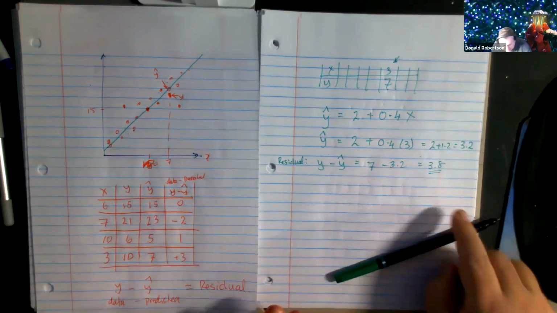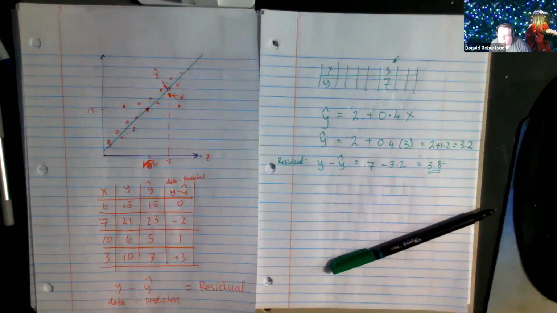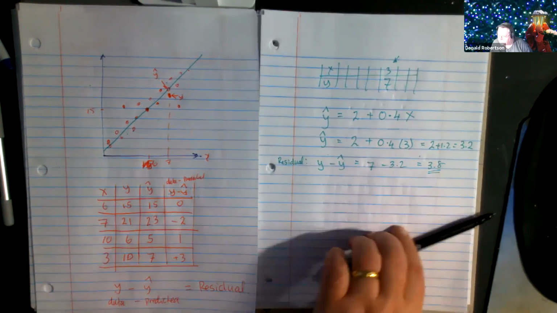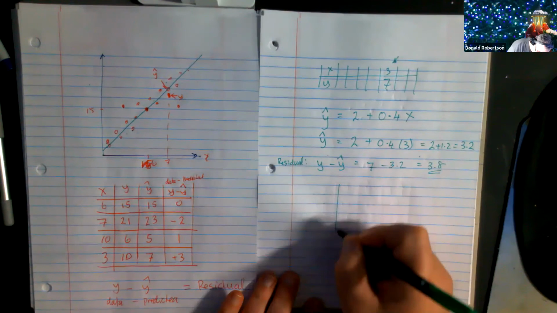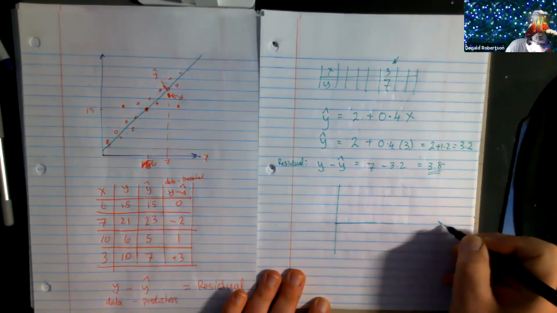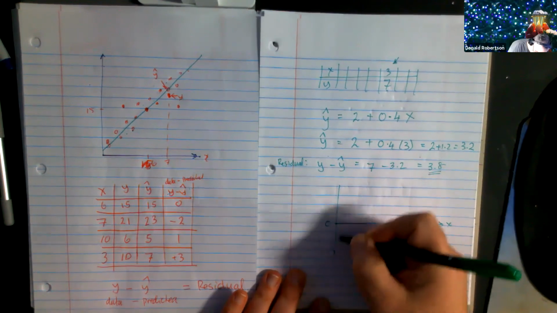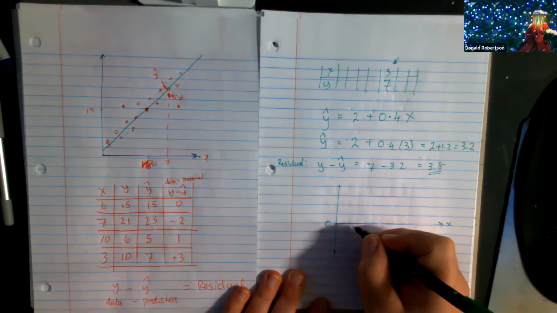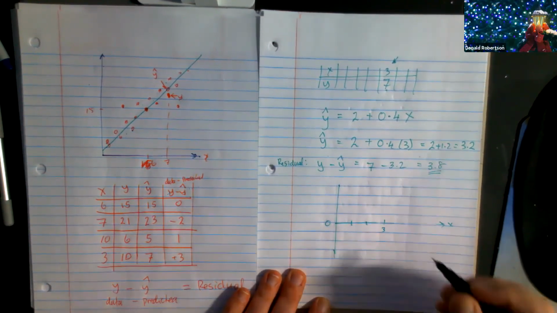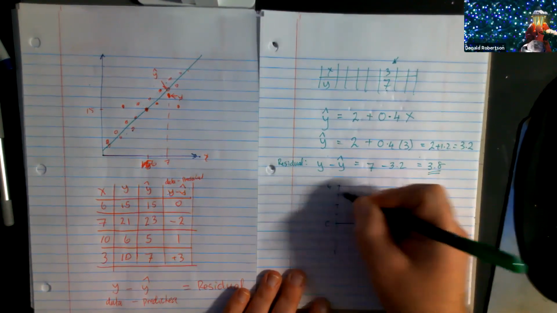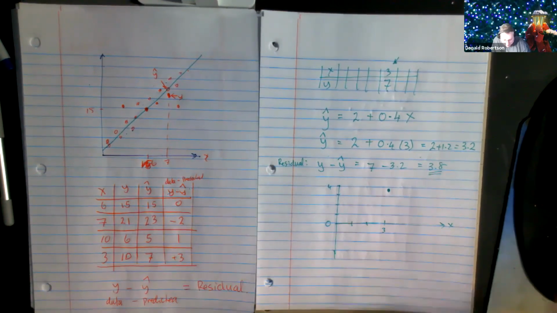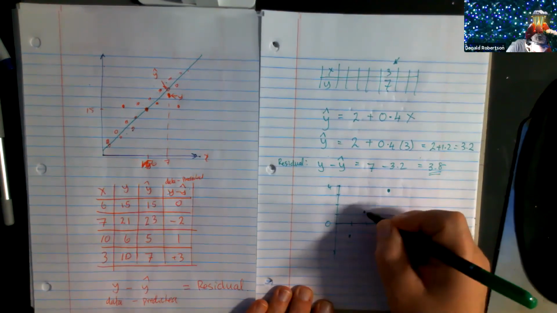Now, can you imagine that there's eight different points here? Couldn't you do this 8 times and find the residual each time and plot it? If I'm only doing it for one point, the residuals are always going to be centered at 0, plus and minus. Can you imagine at x equals 3, I would do 1, 2, 3, 4. I would do a dot about 3.8, and that's where the residual dot for that one guy is. Now, can you imagine I did it then for all of them, and it ended up looking like this.